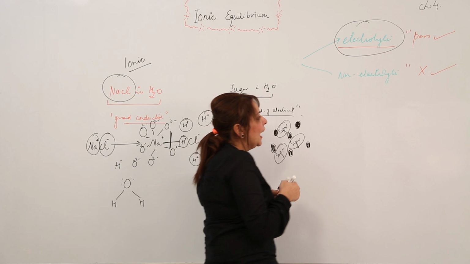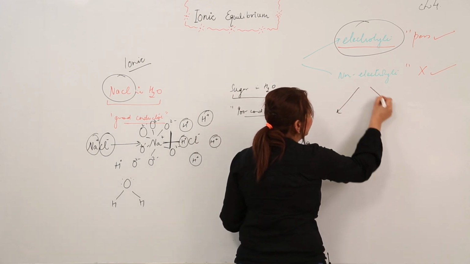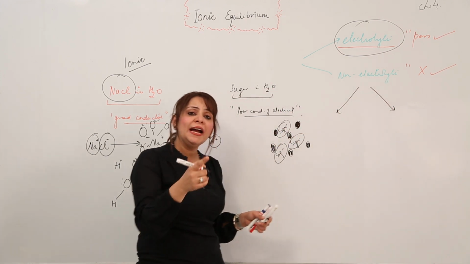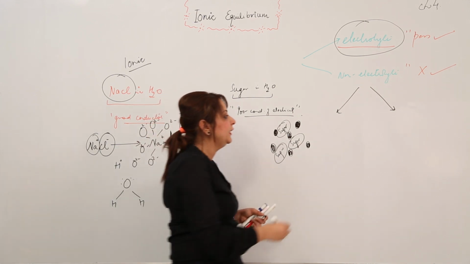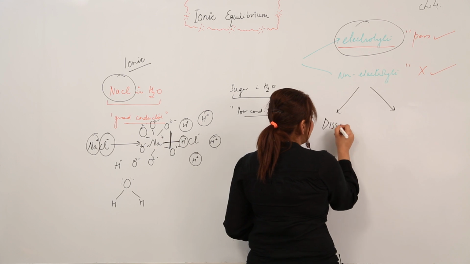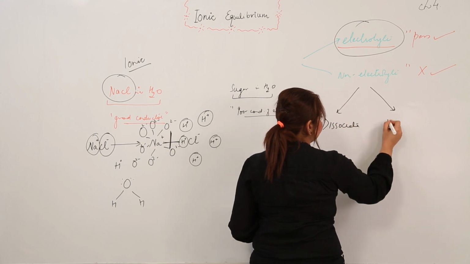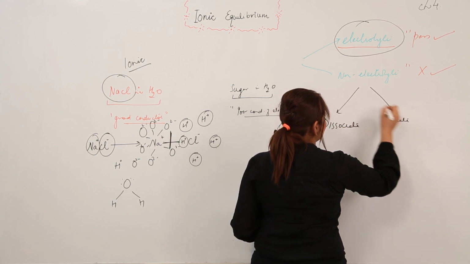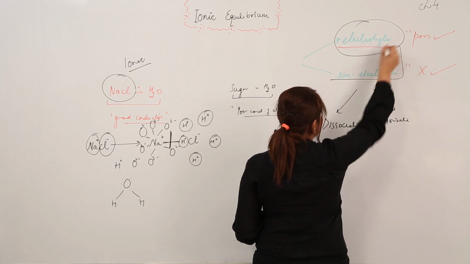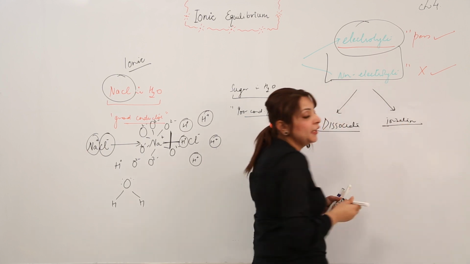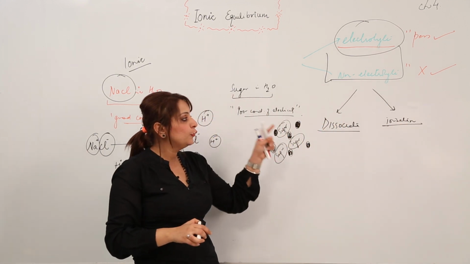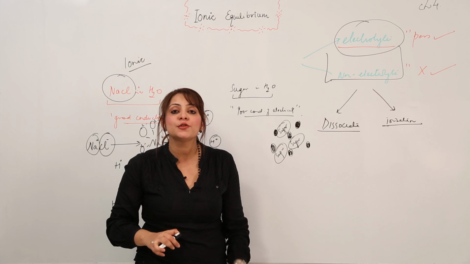Before we do that, I just want to make it clear that we often use the words dissociation and ionization as one term, but actually they are not the same. There is a lot of difference between dissociation and ionization. It is not a subcategory of this, it is a new topic: dissociation and ionization are something different, right? So what difference do we see between them?